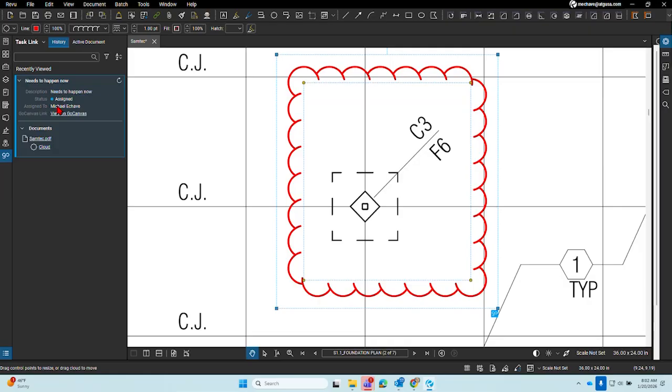Now, from here, I can see that this has been assigned to me, what PDF it's assigned to, and what markup it's assigned to. So from here, I can click that dispatch from my phone and we'll resync this data, which is just on the top right. It has a little sync button. And now I have these.